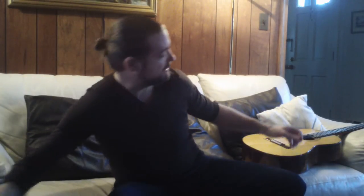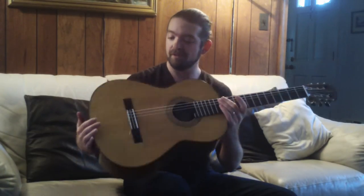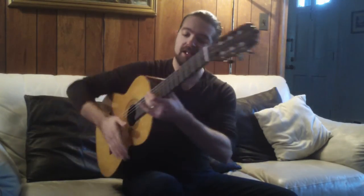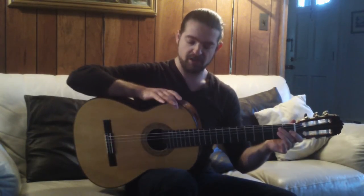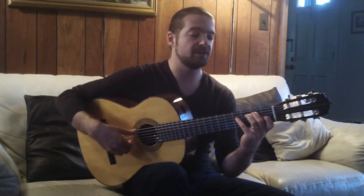The same falseta played on a new, it's a 2014 Aaron Green Brazilian rosewood negra with a spruce top. This one has two sound ports, and it's not quite as deep a body as the Ramirez, so let's see how this sounds.